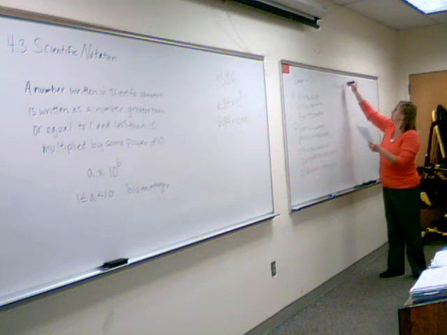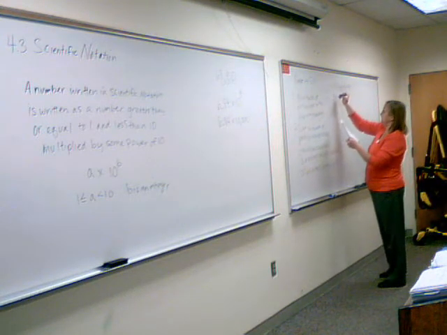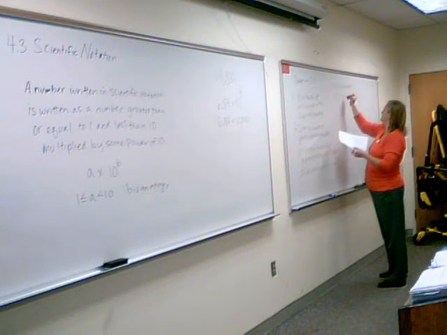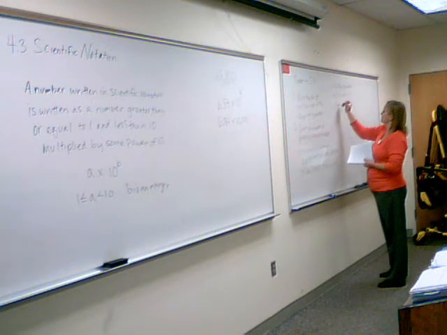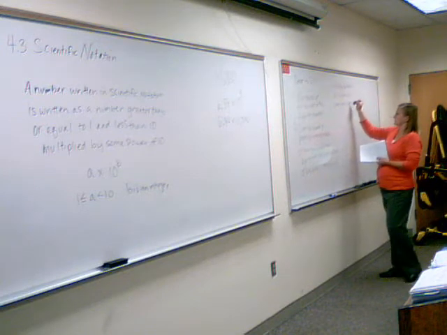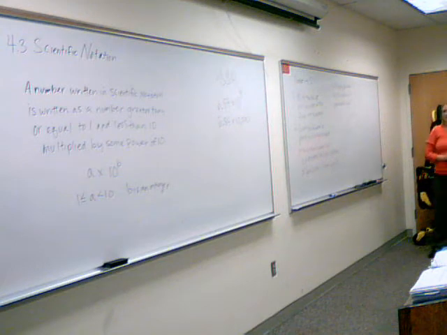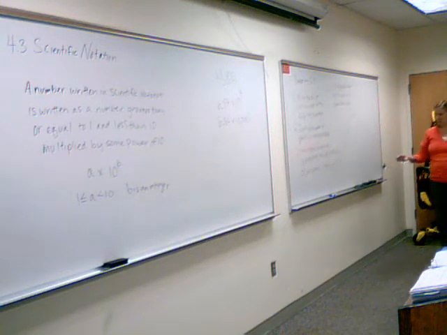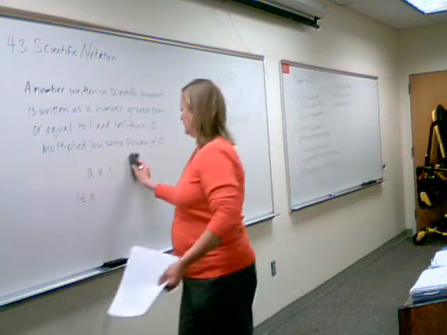The final step is to multiply the number by 10 raised to the power found in step 2. This is a lot of verbiage for something that really is not that hard. When we start doing examples, you'll get the hang of it. The hardest part is to know if we're going left or right, and if we have a big number or a small number. Let's go over some, and I think it will be clearer.